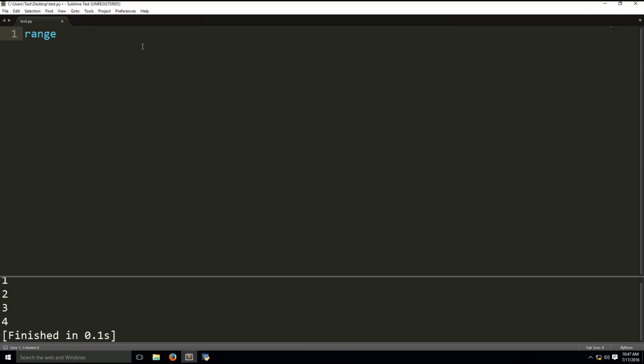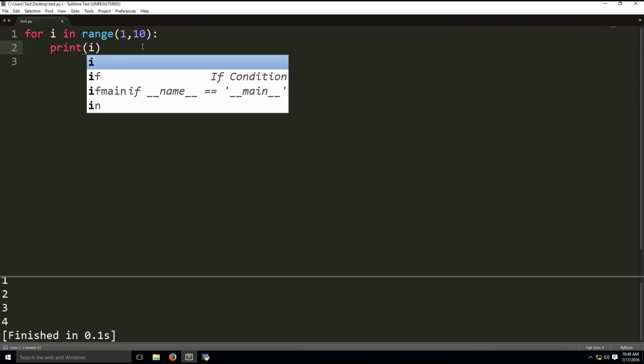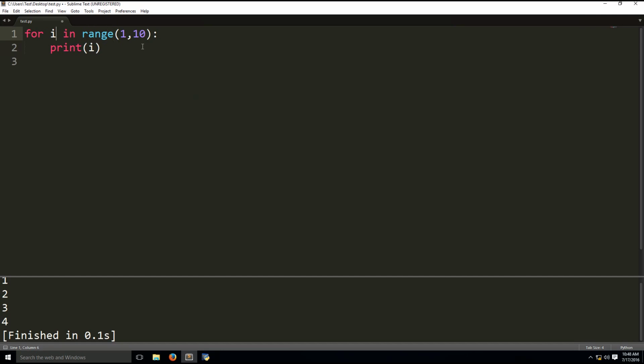So let's actually demonstrate how this works. You'll see it better in actual illustration. So as you can see in Sublime Text, it actually did it for me by autofilling. Let's say this is I, and we'll just erase all this garbage. How about we do range from 1 to 10, and then we're going to print I. Don't forget your colon after the for loop statement. This is what it looks like, basically. So we have for any letter variable. I like to use I, like in most programming languages, we use I. Use in, the in keyword, and then here's our range function, and then here's our actual range of numbers.